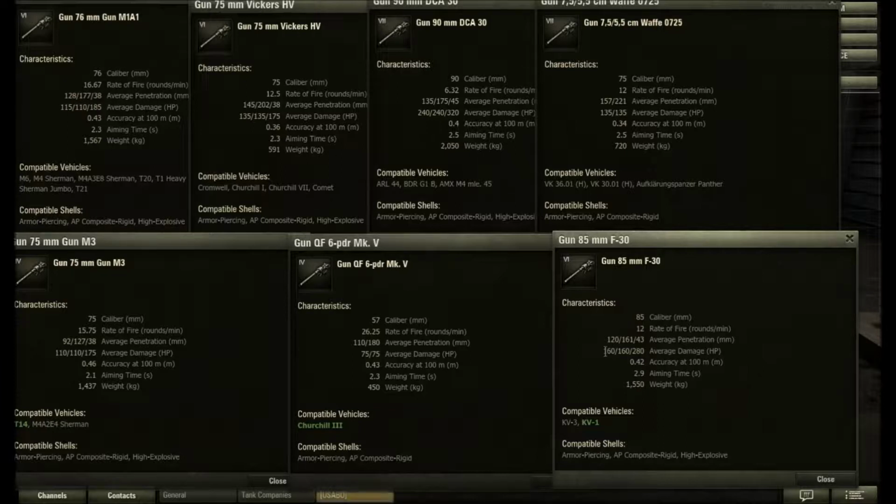Now where this gun shines is its alpha damage. 160 average damage, which beats everything except for the 90mm on the Badger. But remember, the Badger's only got a 6.32 rounds per minute rate of fire, whereas we got 12 in the KV-1. In terms of accuracy, 0.42, not so good. In fact, the only guns that we beat in terms of accuracy are the premiums. Got more accuracy than both of the premium tanks, and again the T1 just slightly better than the T1. Other than that, the other tier 5 heavies have more accurate guns, much more accurate in terms of the Churchill 1 and the VK with what used to be the Conish.